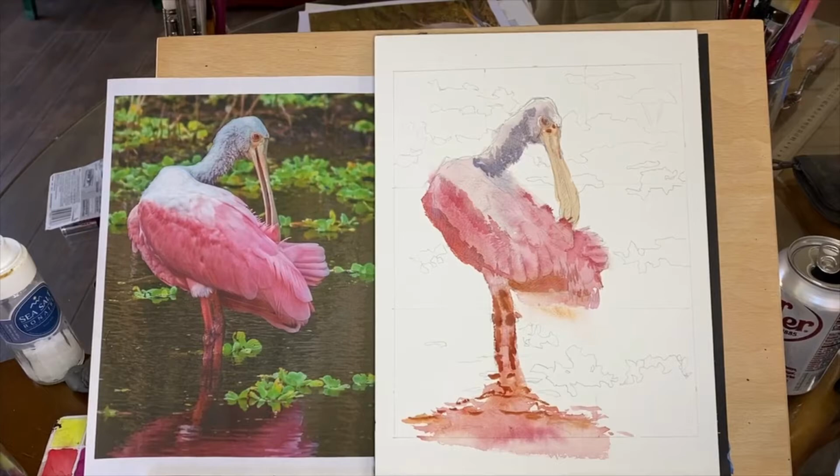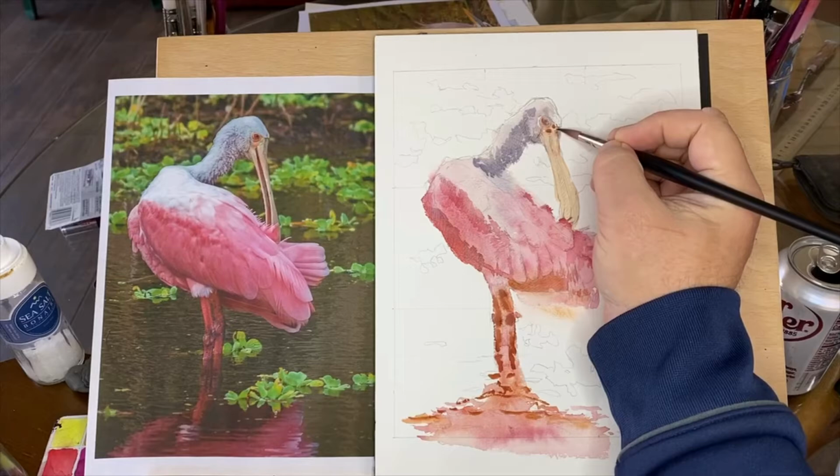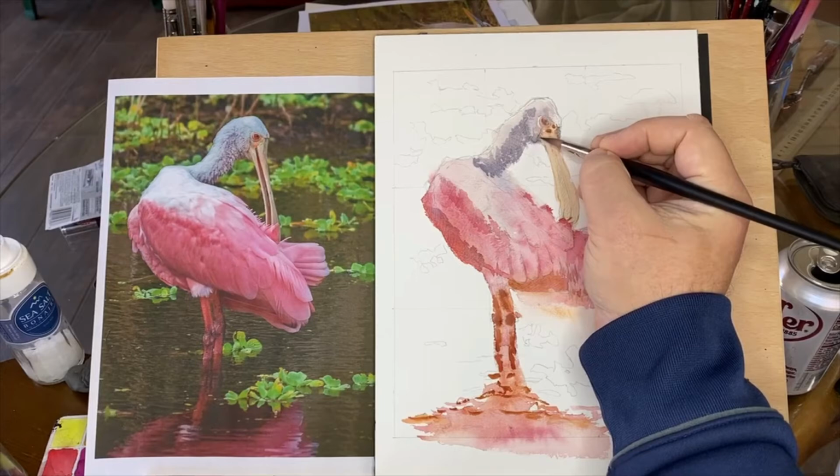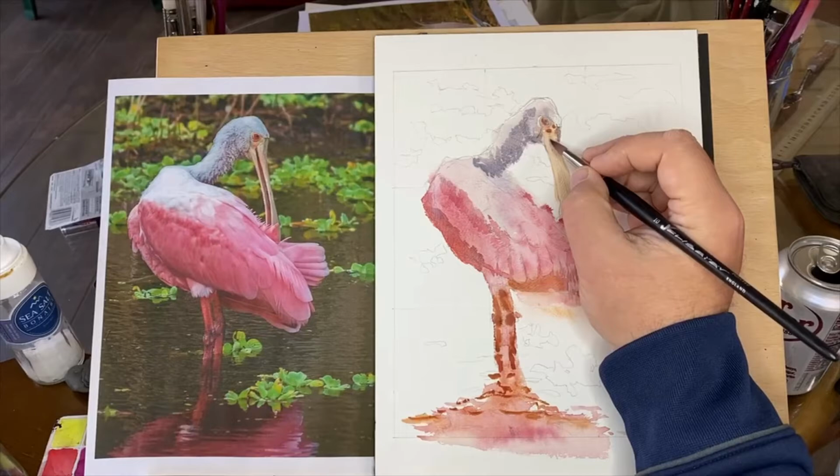See if I can still get this. Yeah. See, that's better. Now I can come in here. It's really up here that I want to get this, a couple of dots and lines, and just squiggle it out a little. That really feels much better. Okay. Now, I do want to get that shadowy color, which is both cool and warm, and it's a little bit darker here inside the bill.